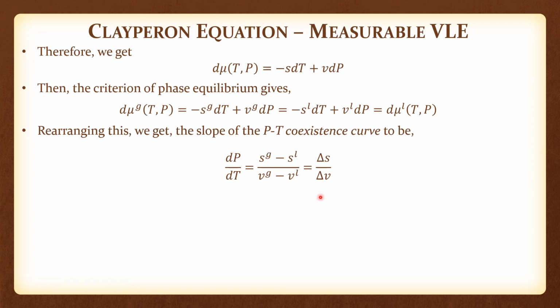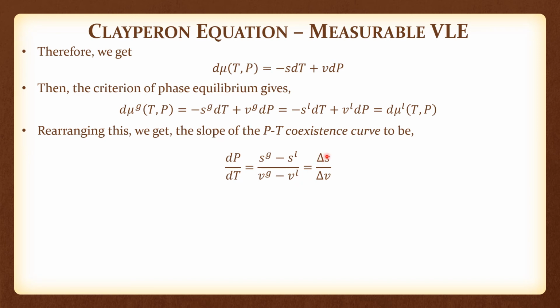This is simply ΔS by ΔV. So along the curve, as you go along, what is the change in entropy with respect to change in volume? Of course, molar entropy and molar volume, fixing the total number of moles to be constant. So that gives us the slope. Because there is an increase in the molar volume, for example by vaporization, what is the corresponding increase in the multiplicity? That essentially tells us how much the vapor pressure is going to increase as a function of temperature, which is exactly the argument that we posed.